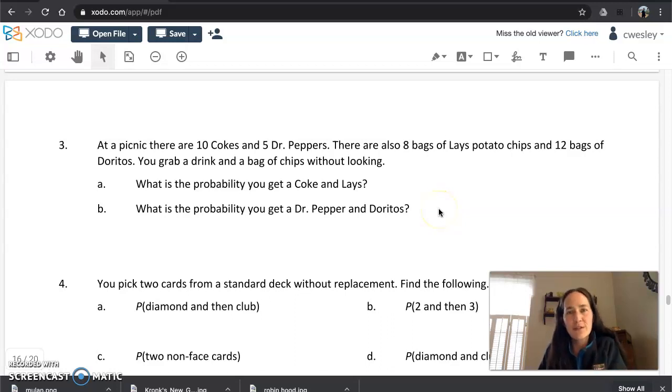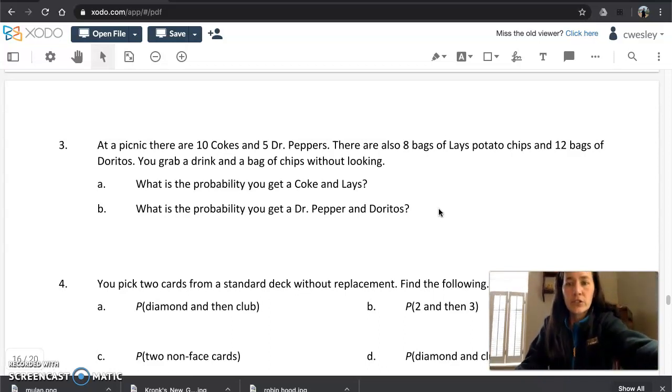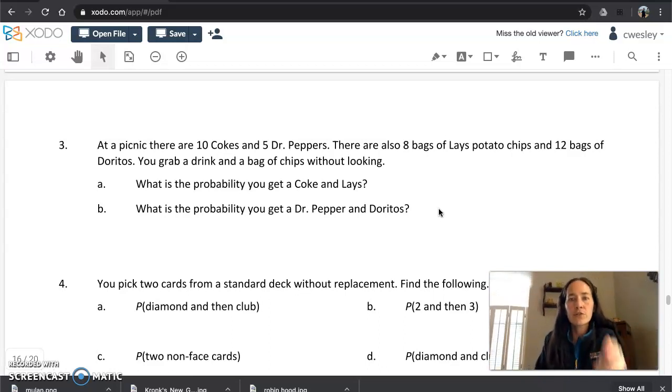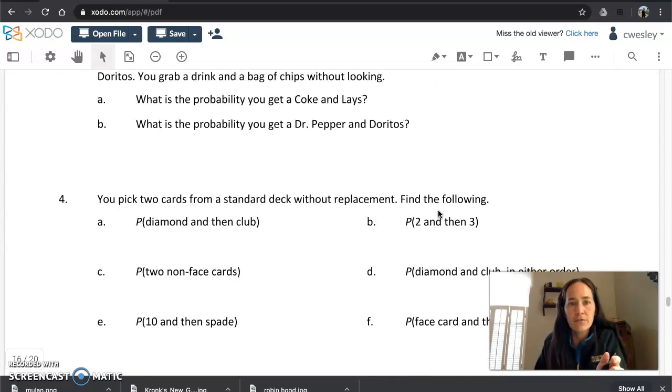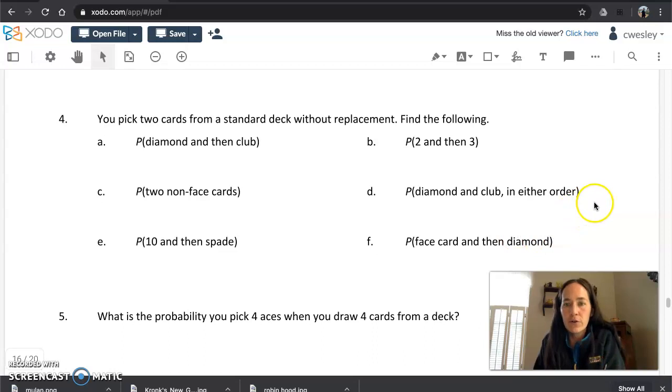Hey, it's me, Miss Wesley, again, talking about probability and the multiplication rule. The only reason I'm back to revisit this topic is because there's a pretty important question that was overlooked. If you want to turn your probability packet back to page 16, I'm just beyond 15. I'm looking at page 16, these card questions.